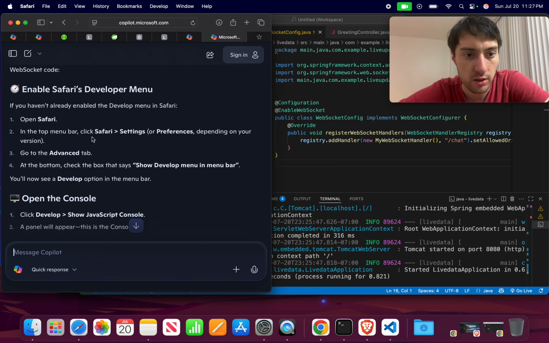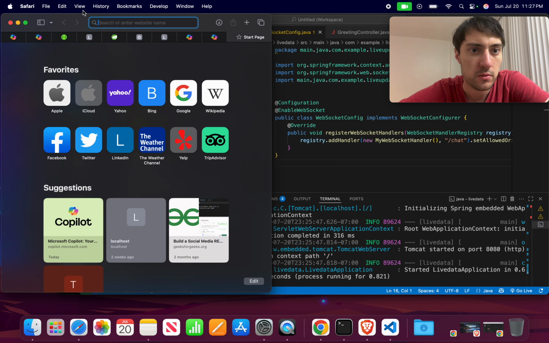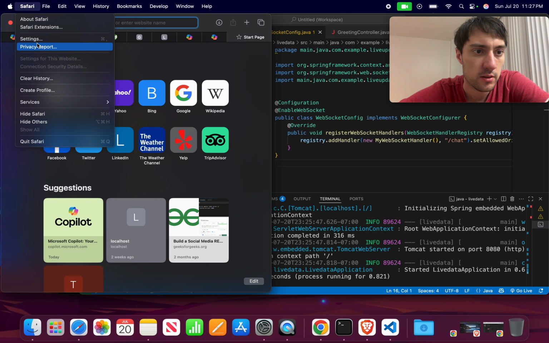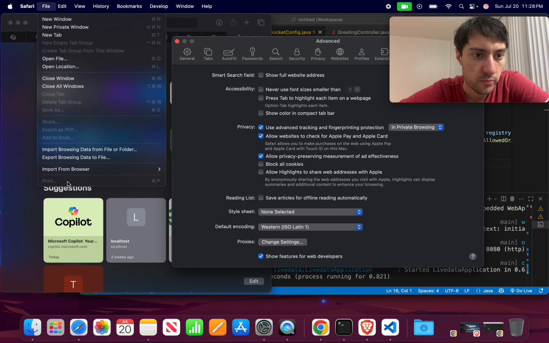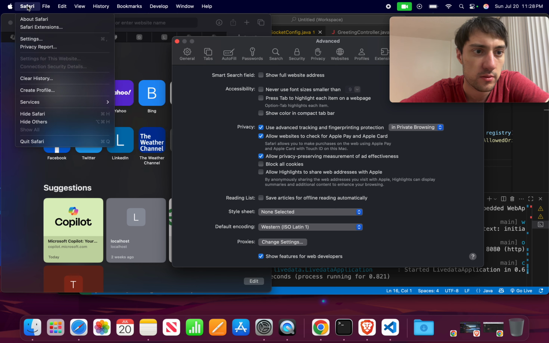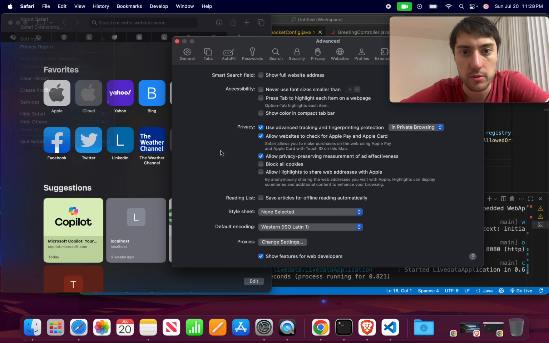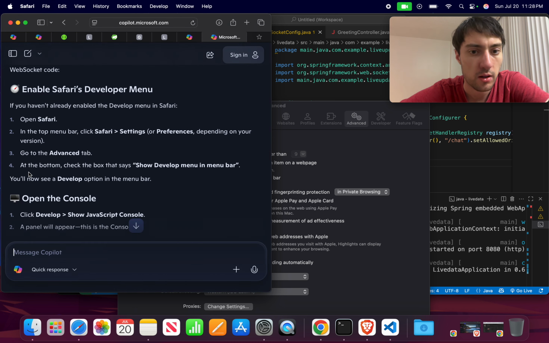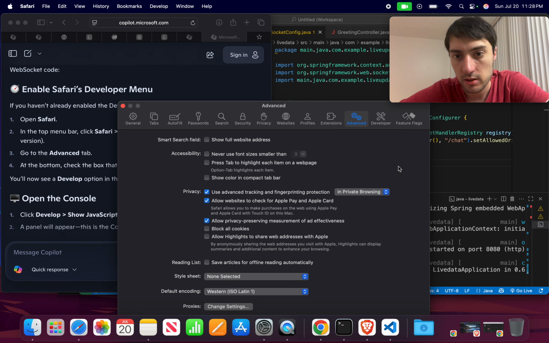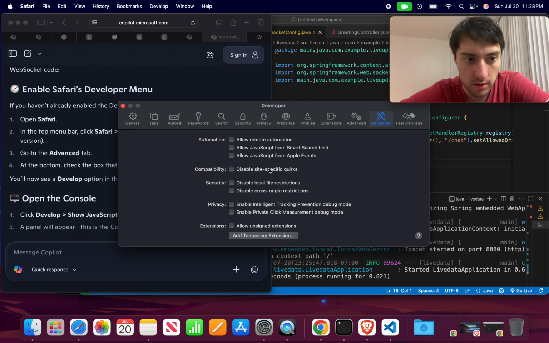Whatever, let's just start here. Safari settings. Wait, where? Anything that says console? No, okay, whatever. And then what did it say to do? Advanced tab. Well, I see developer right here.